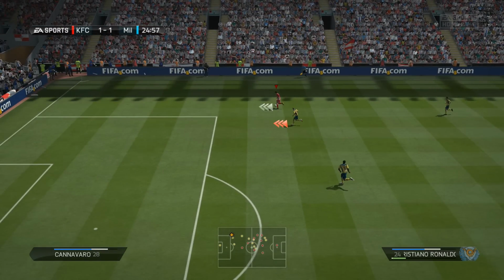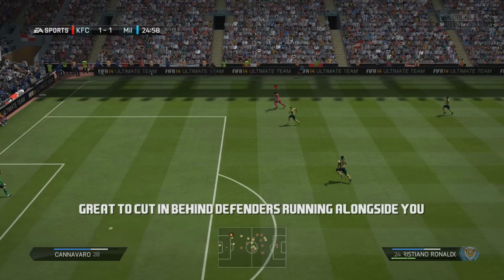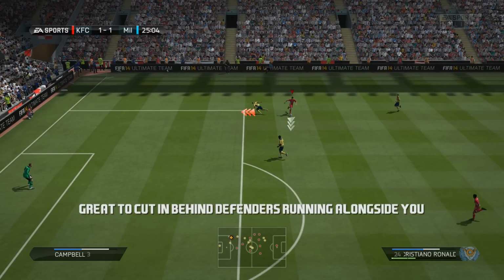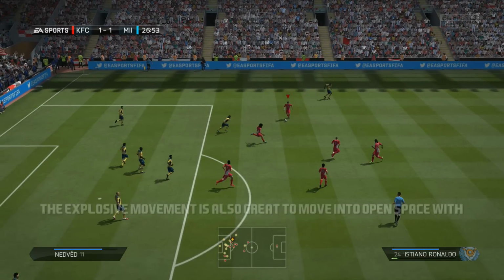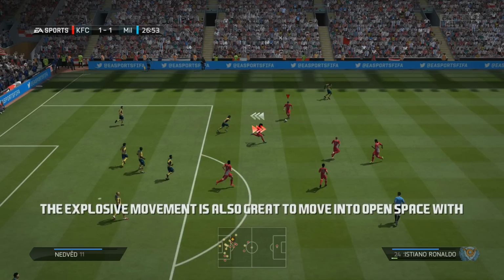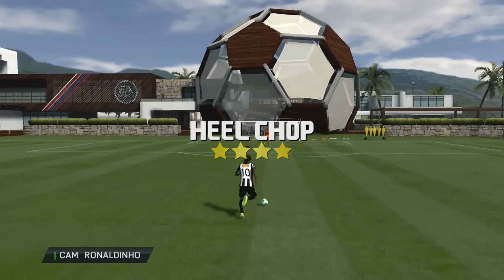Now when you want to do it is basically when you have defenders running alongside you and cut in behind them, just like the McGeady spin. You can use it to kind of make sudden changes and cut into open space, and it's very good to cut in behind the defenders or alongside them, as you see here, and it's probably one of the most useful skill moves to get past anyone in the game.